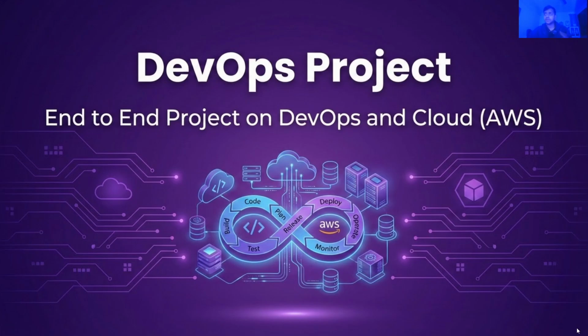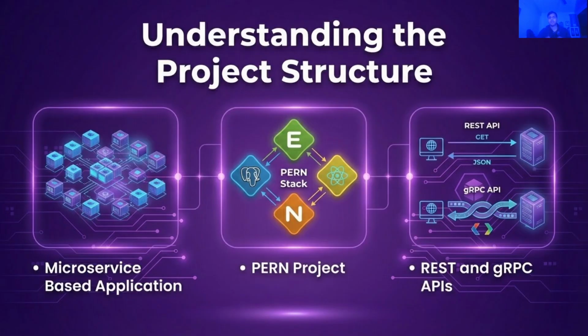This is a series of videos that we are going to release in the next couple of weeks. We will have a complete end-to-end DevOps project. We have an application which we are going to deploy on the cloud, using all the major DevOps tools and technologies. Now, before we move on to the actual deployment process, let's try to understand a bit about the application that we are going to have.